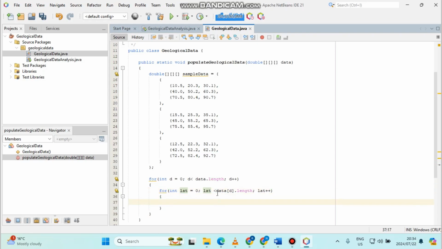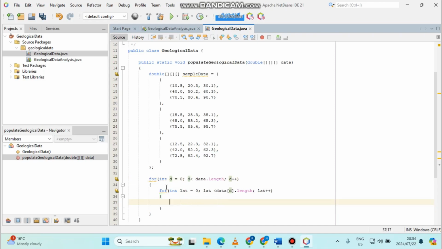Awesome. So the reason why we're doing this, because think about it, data is a variable here containing indexes, like for example, this is the x-axis here, the y-axis, and the z-axis. If you're going into the inner for loop, this for loop takes into consideration the condition of elements contained in the d variable, based on the data length of it, which means you want to also focus on the length of data of d compared to the latitude, of how many times this condition also needs to be evaluated based on the condition of this outer for loop here.